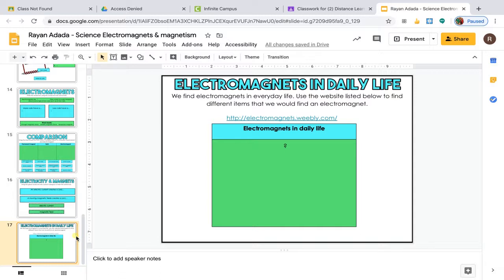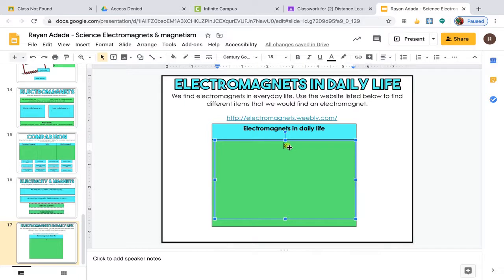When we were in the brick and mortar classroom, we actually discussed some everyday materials, like what actually is an electromagnet. A doorbell is an electromagnet. We talked about a couple others. I don't want to give them all to you. Type in right here, again, where this question mark is. When you click here, when your cursor pops up, then type in doorbell. Give me another example. Okay?